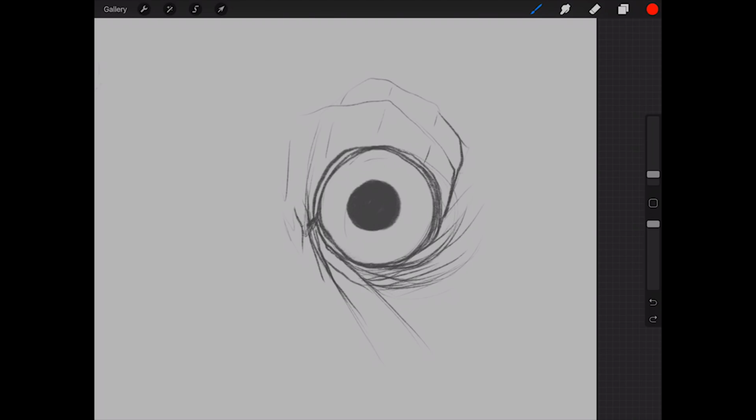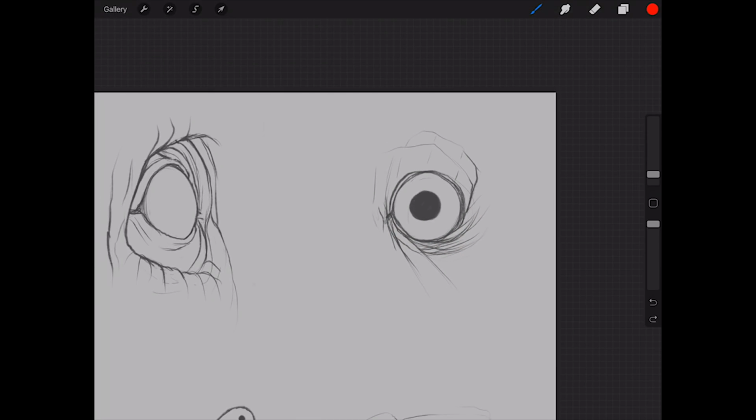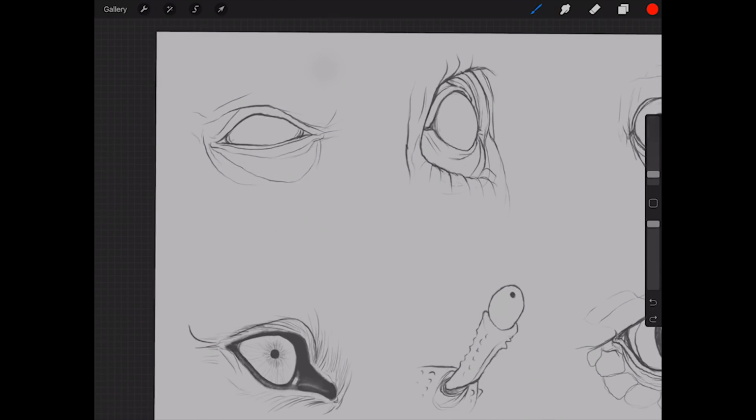It's a perfect circle, and you can see the whole thing. Okay? There still tends to be a little bit of wrinkles around it, and they're very fine usually. But there's no eyelids. So keep that in mind. Let's move on to the next one.